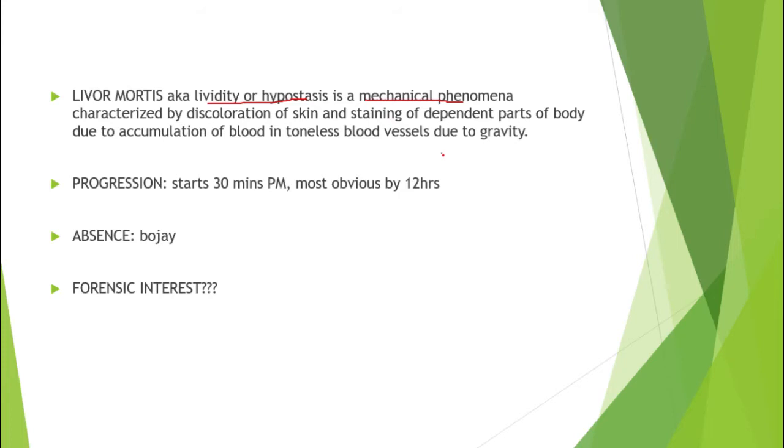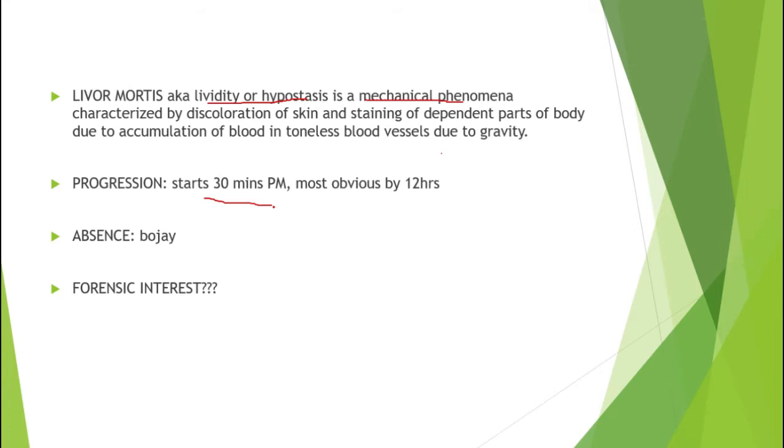So what are dependent parts of the body? The dependent parts of the body are those that are at a position lower than the others, so the gravitational pull will push the blood towards those parts. And inshallah it will get clear when we move on to next slides, where we will discuss the significance of postmortem lividity. Progression: starts at about 30 minutes post-mortem, and it's most obvious by 12 hours.